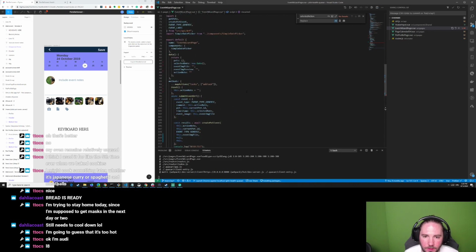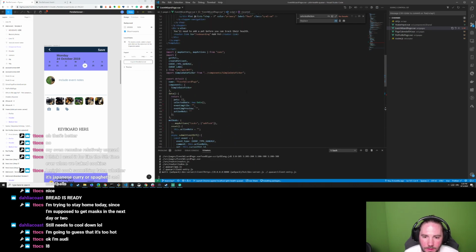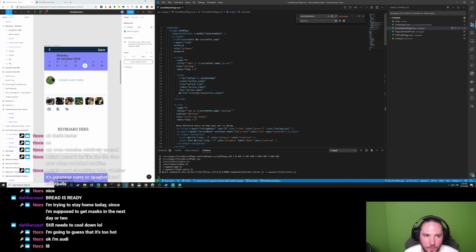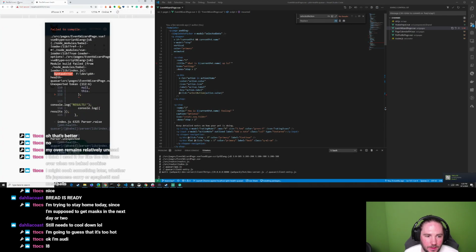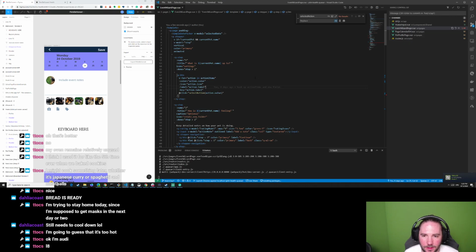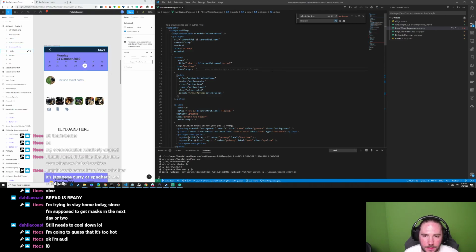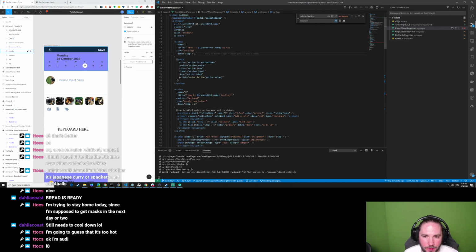Cool. Wow, everything is so much cleaner already. I love it. And then we don't really need a lot of this stuff anymore. So we still need a simple date picker. That's what this is. We don't need these steps.